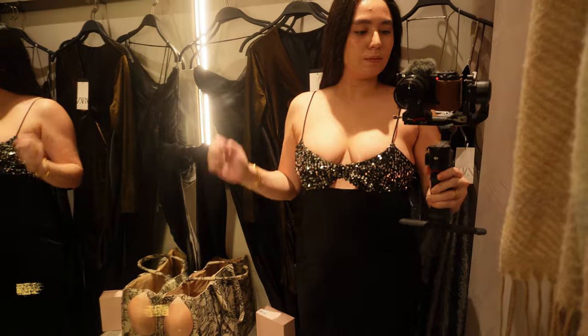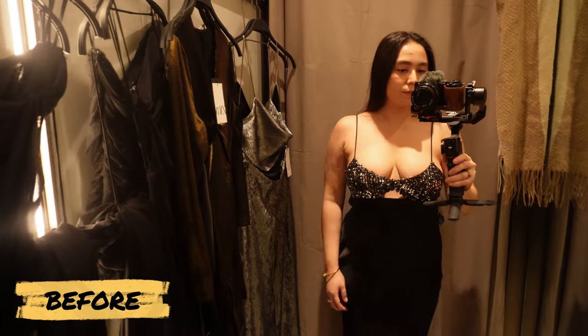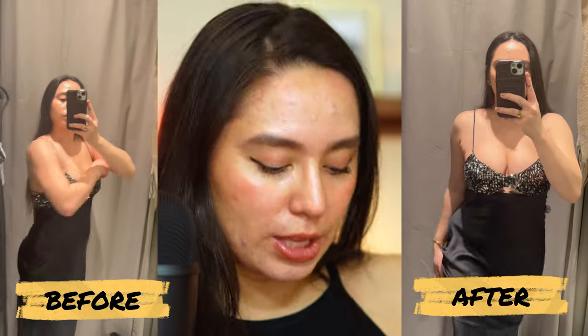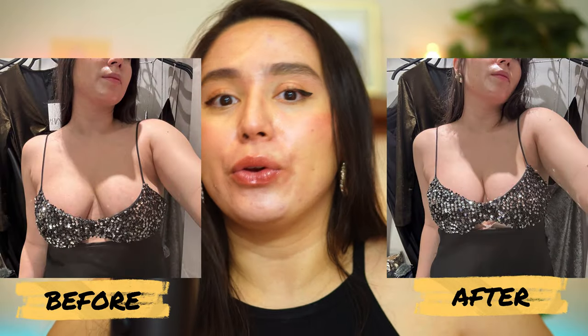Next, this dress I have been seeing online a lot. It is a beautiful sequin top dress with a keyhole cut-out in the center. The only thing with this dress is the inserts do peek through. So with this dress I would suggest going for the demi boost inserts. I hadn't brought the demi boost inserts with me, but the shape means if you put them underneath it'll definitely perk up your girls without being seen. So if you're planning to wear this kind of dress and don't want anything showing through, try the demi boost inserts.